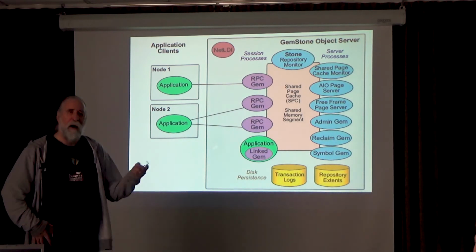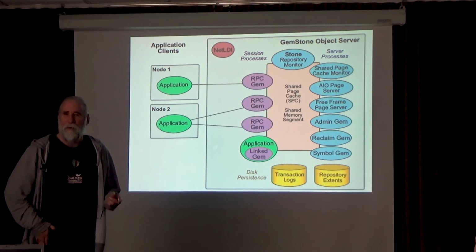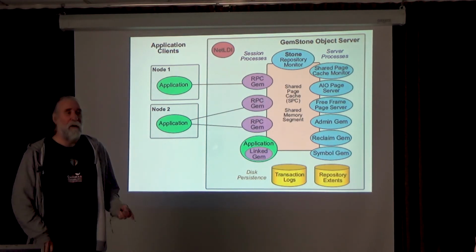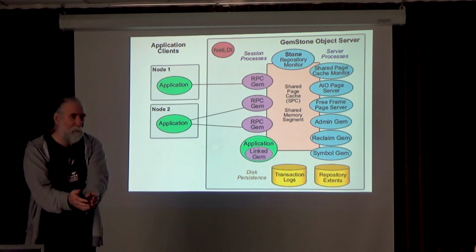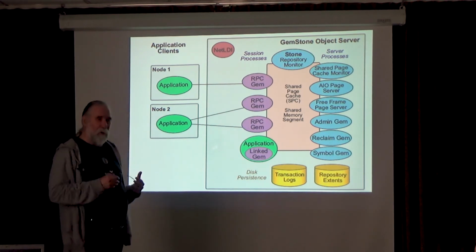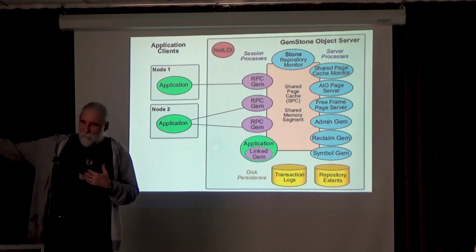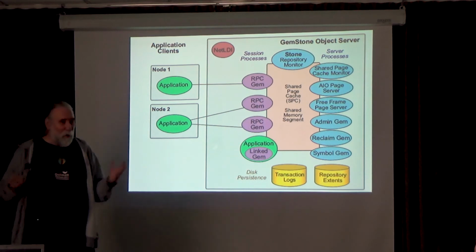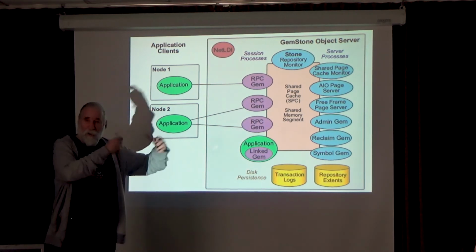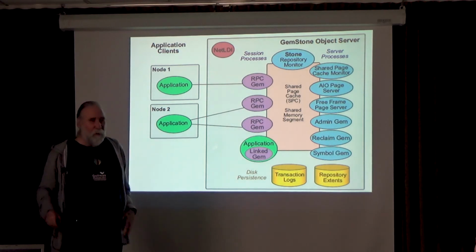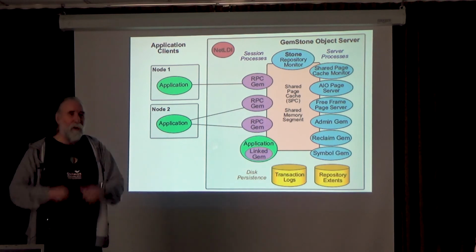So the model is that you can rely on the server to perform server-side work, jobs that run in the database, as opposed to having your client suck all the data into the client, or, like in an Oracle database, doing your query and working your way through it, pulling parts of the data in and doing your operation. You can do that all in Smalltalk in Gemstone. So you just write regular Smalltalk code and you're off to the races.